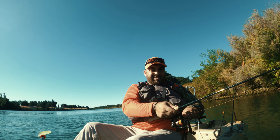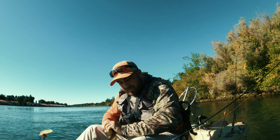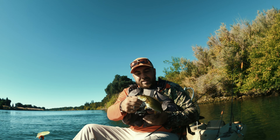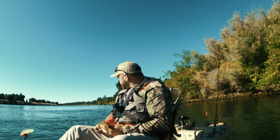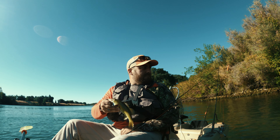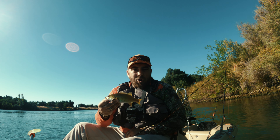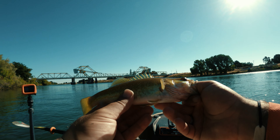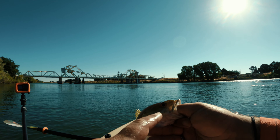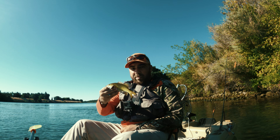Got it! Oh yeah, there we go! That's what I'm talking about! Finally got the smallie I was looking for! I don't live on this side of the river — I live much further down the Sacramento River — so I don't get to fish this stretch very often. I never get a chance to catch smallies, so this is just awesome. I'm super stoked. I know he's not huge but we're ultralight fishing today, and I never get an opportunity to fish for smallies, so I am beyond juiced about this one. What a beautiful fish — the bronze coloring, the red eyes. You just can't ask for more than that. I'm going to take a picture and then throw it back.